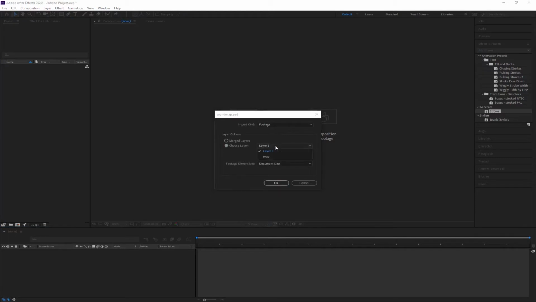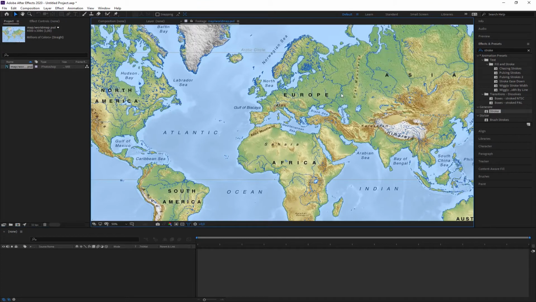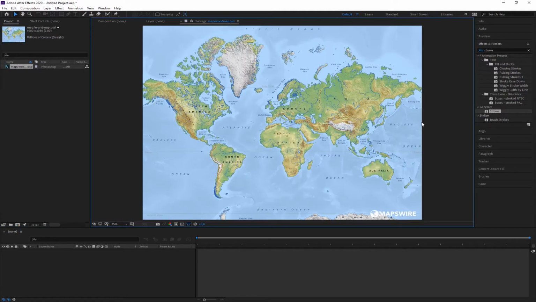So I'm going to pull in my picture as my background, and I'm using footage, and I choose which layer because my Photoshop file has 2 layers. I'll show you later what the other layer is. Here's my map layer. This is how it looks. Let's quickly double click it. So here, this is what my footage looks like. So you can see what I mean. The Pacific is, oh, you cannot see it because it's out here. The Pacific is cut off, and this is actually where I would like to fly from here to here and then over here.